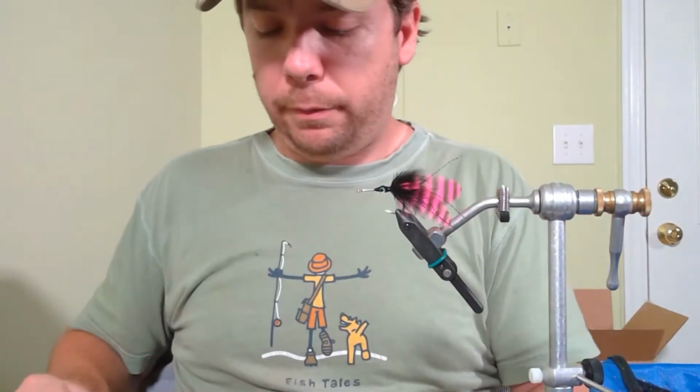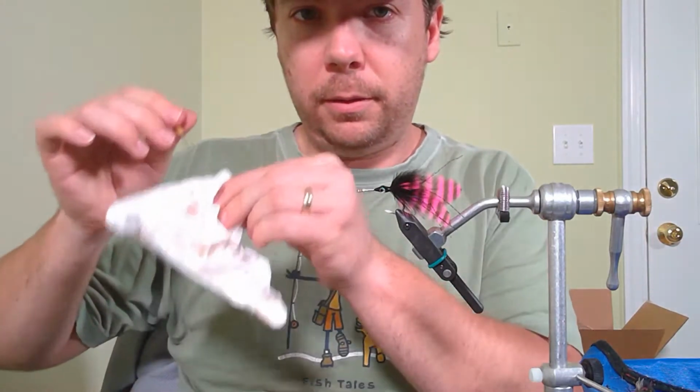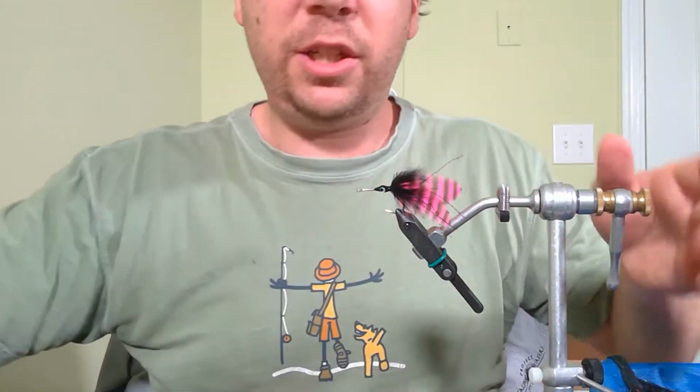So now we have, just cleaning off the bodkin so that that stuff doesn't stay on it. We have a finished fly. You know, it just needs to dry.